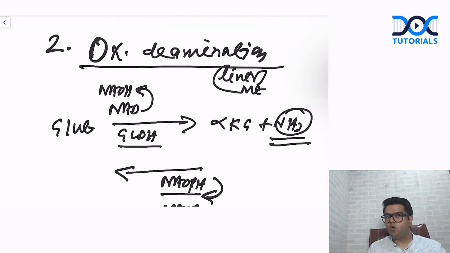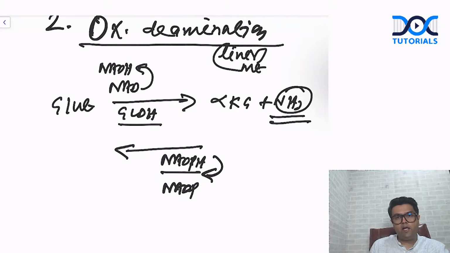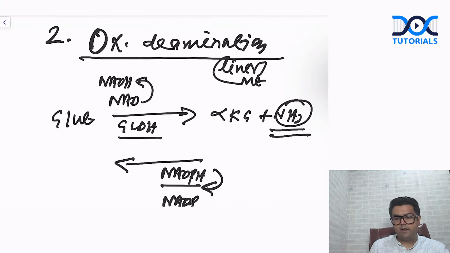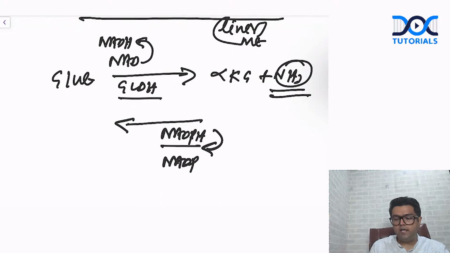So that is called oxidative deamination. Guys, whenever we use the term oxidative, that simply means there is involvement of some electrons. Oxidation means electrons have been removed. Or here we can say dehydrogenation happened. Dehydrogenation is also a type of oxidation, right? So most of the time, all the dehydrogenases are causing oxidation, but here it is deamination also. Like pyruvate dehydrogenase was oxidative decarboxylation of pyruvate. Correct, guys? So this is oxidative deamination. So this ammonia is released. Now this ammonia is very toxic.